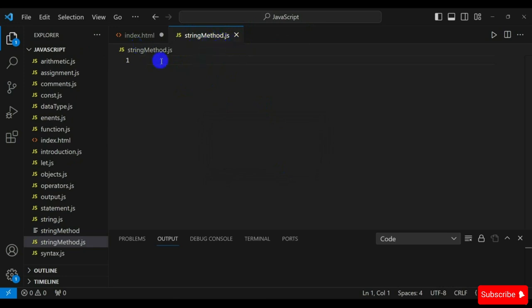So first I create let text is equal to the message "JavaScript is amazing", and then semicolon.